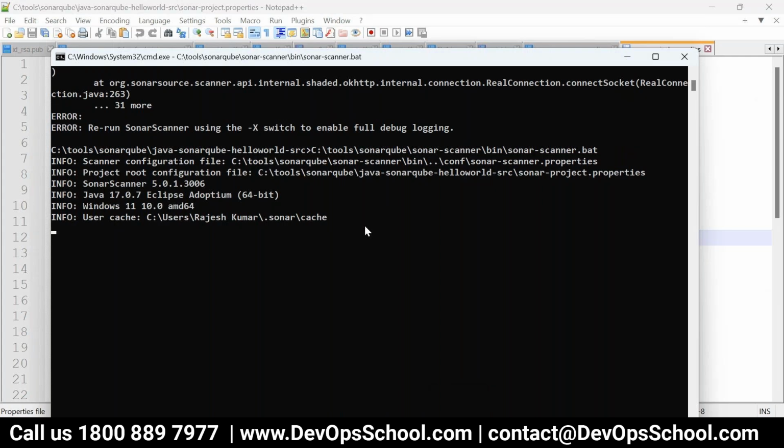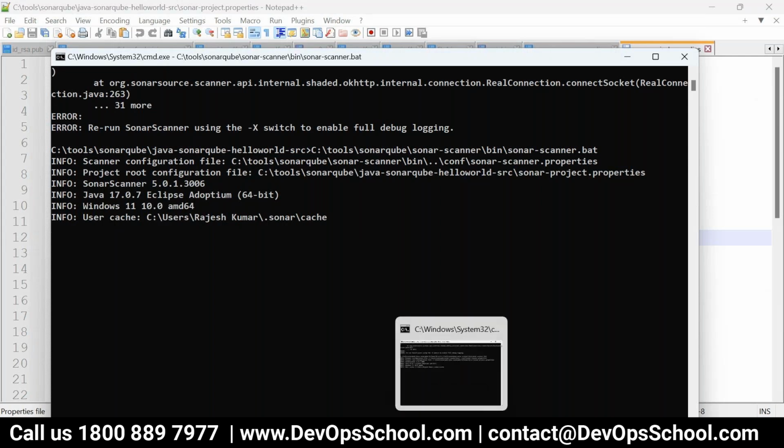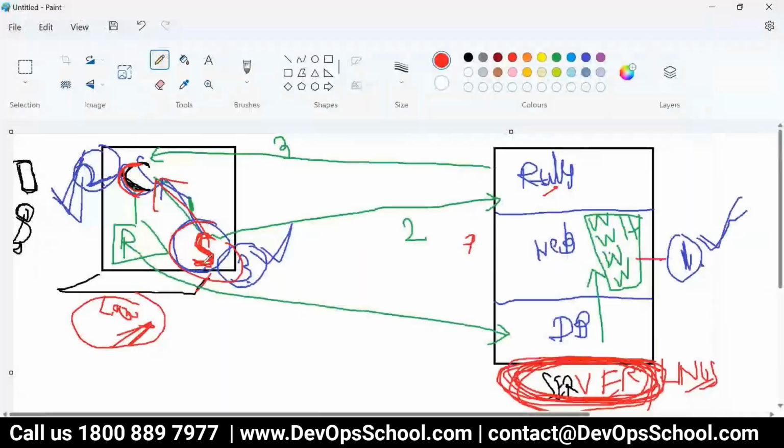Rajesh, one question: for the scanner to access the source code, do we need any authentication? If the code is in some other repository or something like that. No, the scanner and code will be on the same machine all the time, every time. So there's no authentication needed. That's the reason I keep it in one file. I could have shown you them separately, but this is a realistic picture.